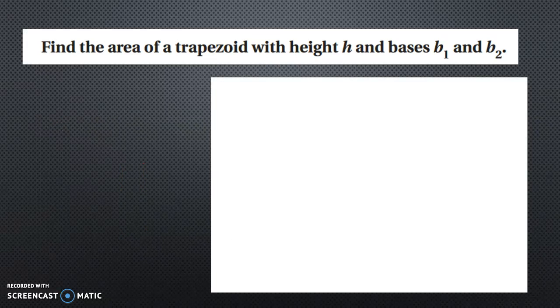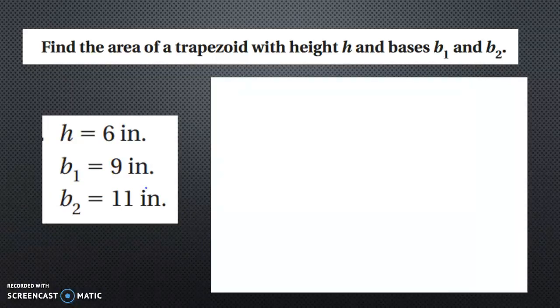Here we're going to be given the height, base 1 and base 2. Sometimes we'll be given a picture of a trapezoid. Other times we'll just be given the information. Here we're just given the information. Just like when we've been using our other area formulas, we always start with writing the formula first. So here we've got A equals 1/2 times the height, and then in parentheses, base 1 plus base 2. The more we write that formula when we practice, the more we're going to remember it.